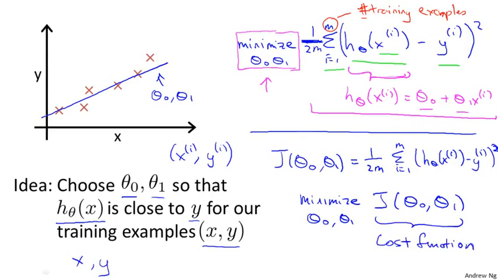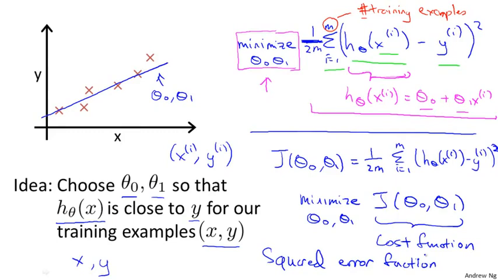So this cost function is also called the squared error function, or sometimes the squared error cost function. And why do we take the squares of the errors? It turns out that the squared error cost function is a reasonable choice and will work well for most regression problems. There are other cost functions that will work pretty well, but the squared error cost function is probably the most commonly used one for regression problems. Later in this class we'll talk about alternative cost functions as well, but this choice should be a pretty reasonable thing to try for most linear regression problems.